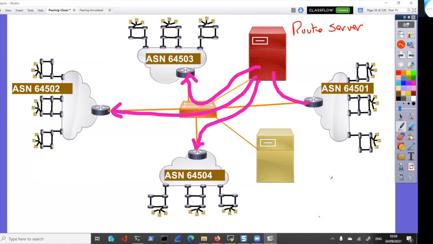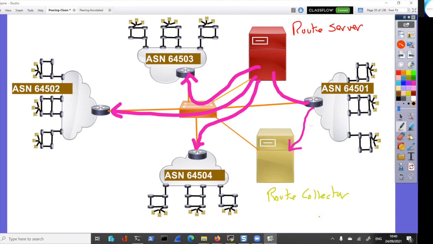Now, when you go to Lynx, and if you become a member of Lynx, there is this other thing called a route collector. It is obligatory when you sign the Memorandum of Understanding, the MOU, for you to peer with the route collector. But the route collector is a one-way session only.